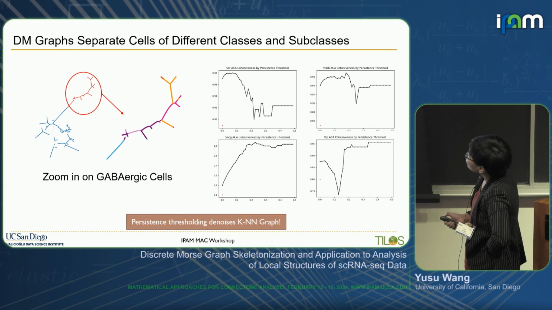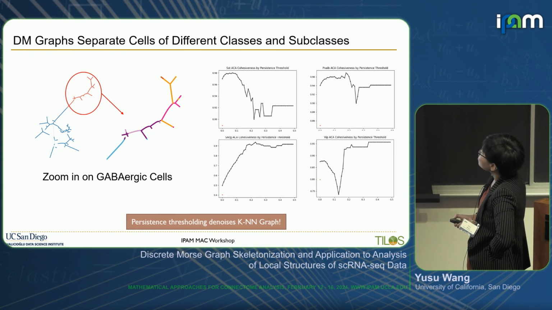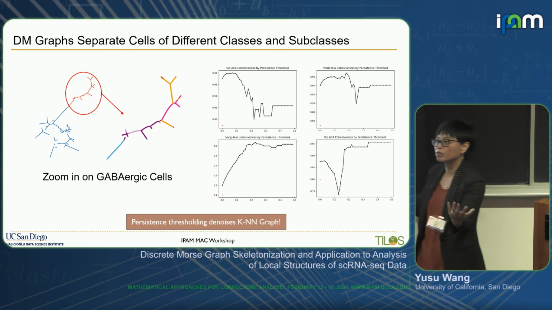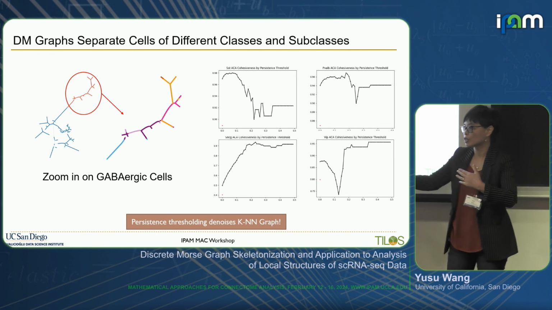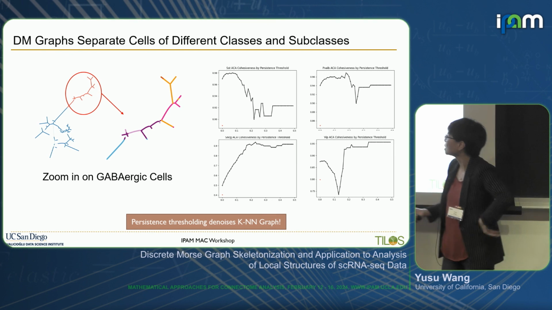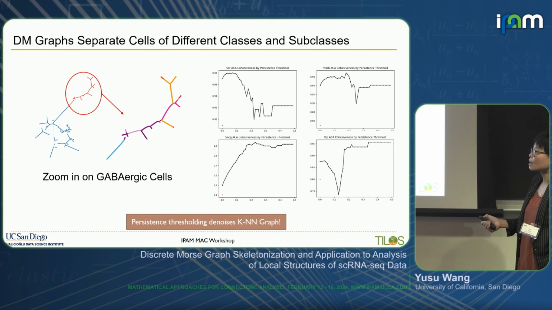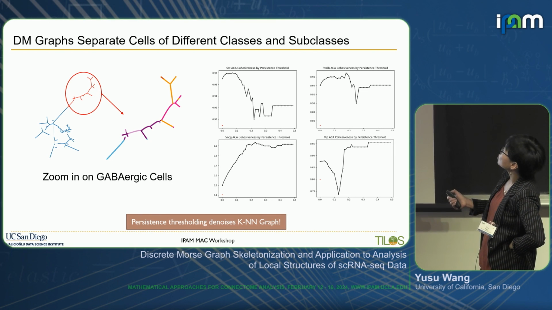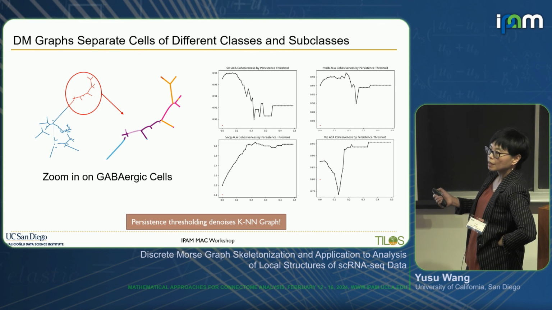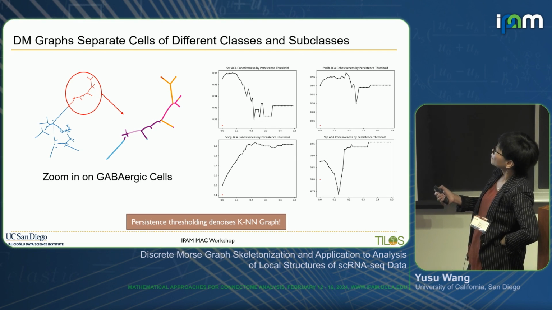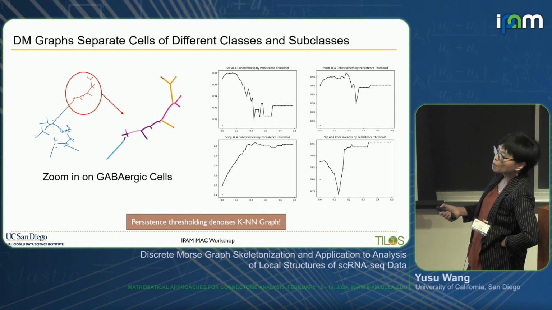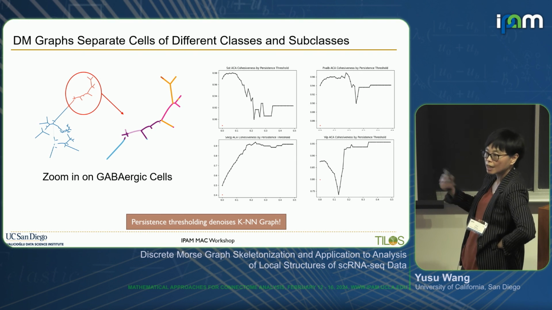If you look at how this consistency changes, what's interesting is that at the beginning you basically have a lot of information because you didn't use the persistence threshold, so you have the entire data set. This consistency is not good, namely it's very noisy. But once you increase the persistence, you get a pretty high value, like a kind of denoising. You have a meaningful skeleton, which means that most of the subclasses are well separated because you don't keep jumping between different types.